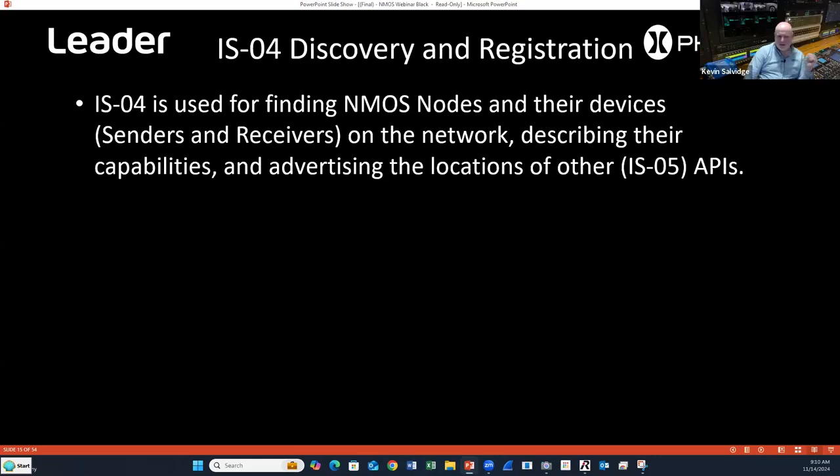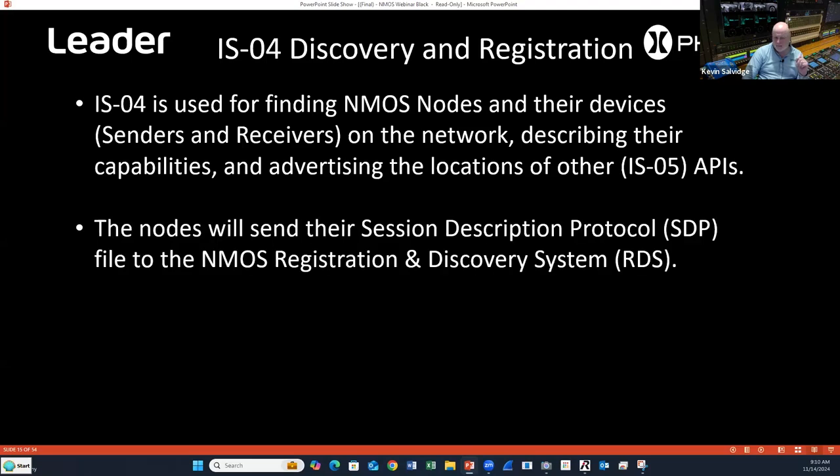As I said, IS-04 is used for finding NMOS nodes and their devices. So it's referred to whether it's a sender, receiver, or could be a vision mixer that receives and sends on the network. And it describes their capabilities and advertises the location via the API.